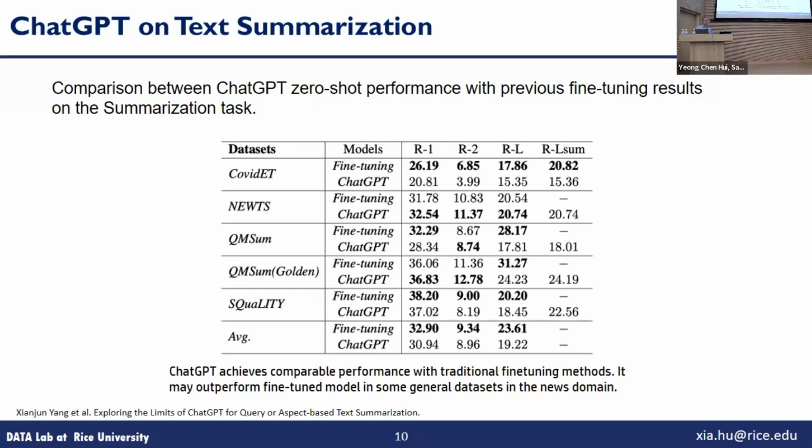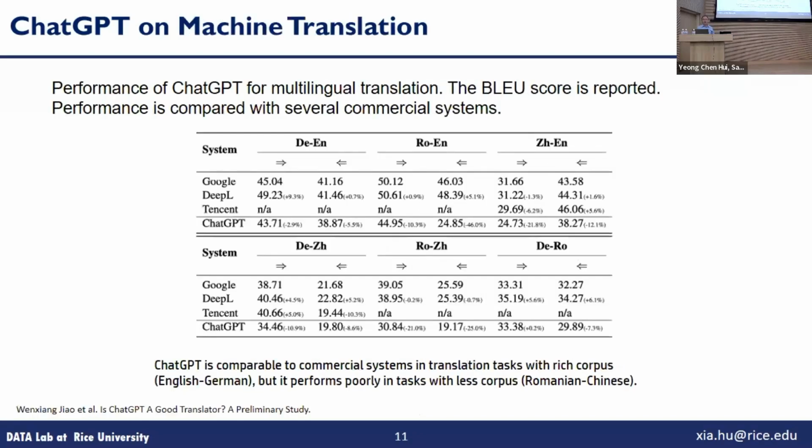It is believed that the reason behind this is that ChatGPT is an expert that has seen just so many articles in the library. However, for some of them, for example, very vertical articles such as COVID-ET, biomedical literature, it may not necessarily have seen them before. That's why, although it's a very smart person who has read so much literature, it's not perfect. So for a very constrained, specific data set, it still cannot perform very well. And these are the constraints.